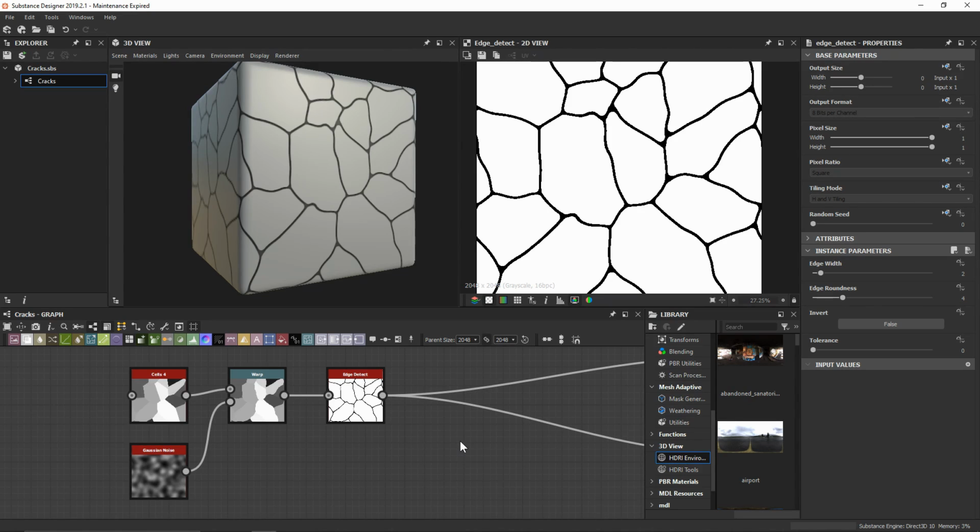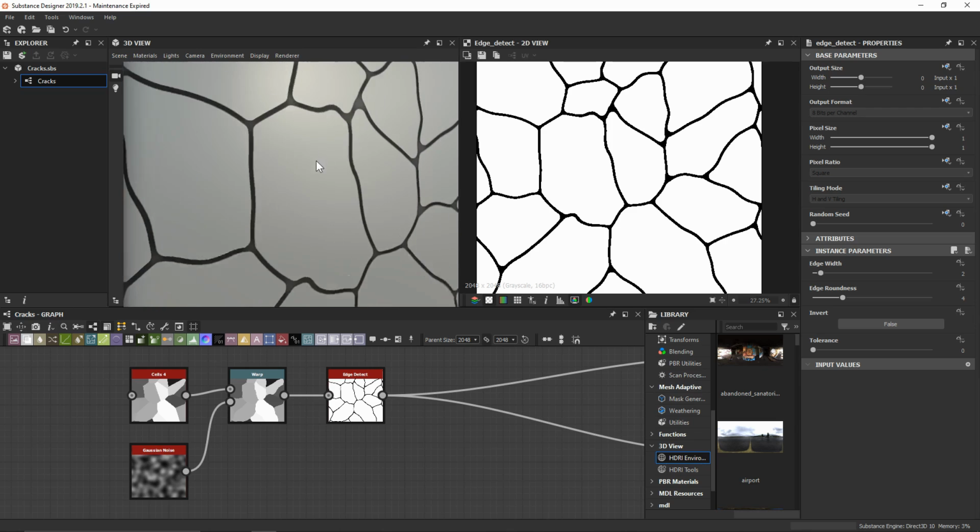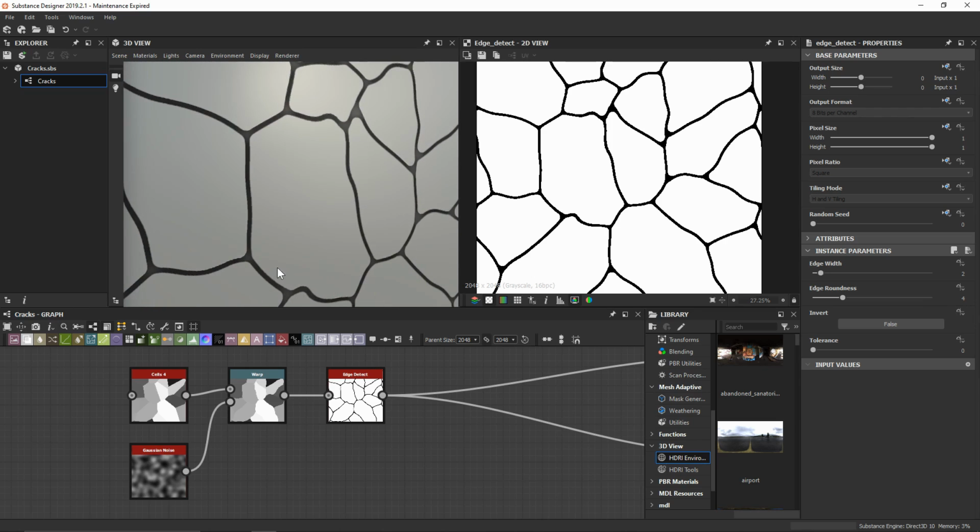Now, if that's all you want, feel free to skip ahead to the next section, because all we're going to be taking a look at now is how to add some variation and maybe some smaller cracks permeating through some of these cells, because it's pretty cool to have these larger shapes, but what happens if you want something a little bit more finite, right? A little bit more detail to these faces, as if some of the cracks have offshoot some of these intersections here and come into these larger faces.